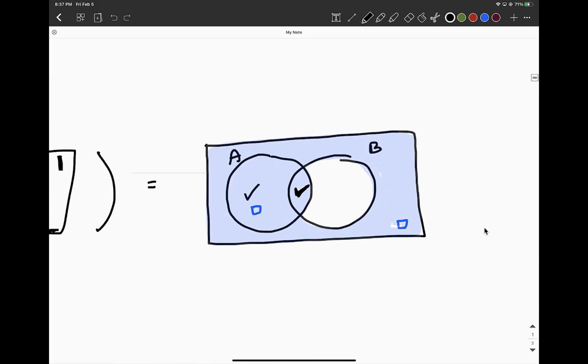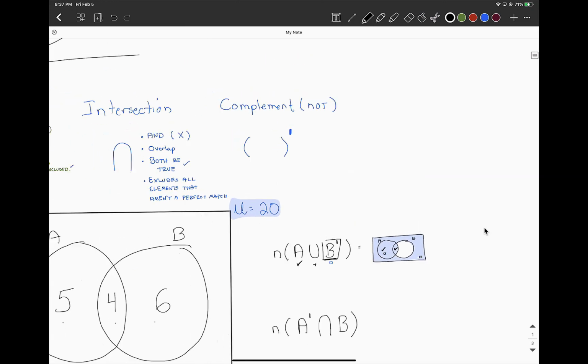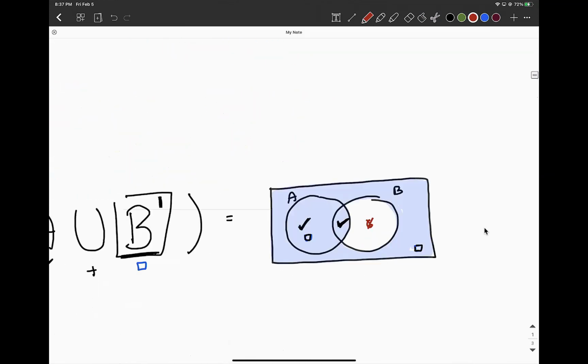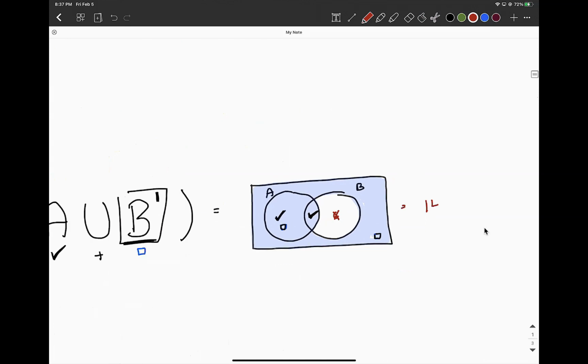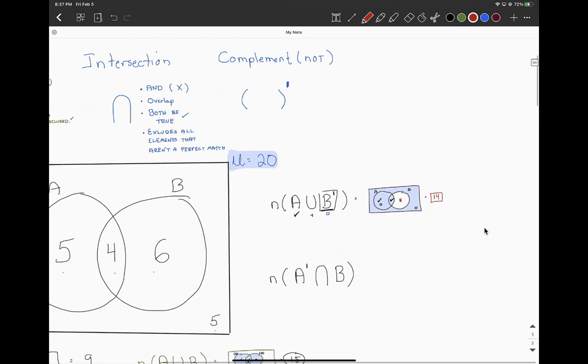Union says no to nothing. It says yes, yes, yes. This is the yeses from the first statement. Here are the yeses from the second statement. We're taking it all. Union takes everything mentioned as the total. And so logically, realistically, these were the only 6 people I was not interested in, and that takes me down to 14. All of those sections have to add up to 14 when I take my total.